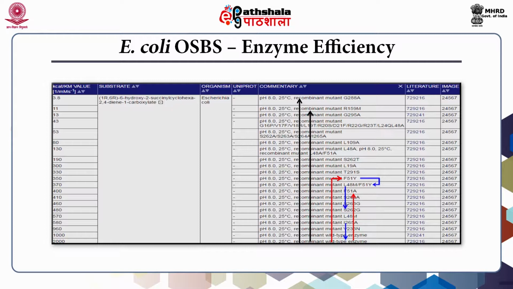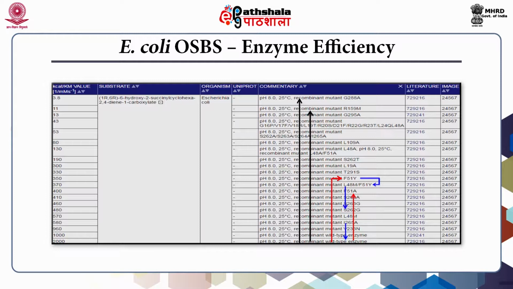However, a second mutation at 48 from leucine to methionine, in the already mutant at 51st position from phenylalanine to tyrosine, increases efficiency to 370, whereas the single mutation at 48 from leucine to methionine results in 570, which is better than even the double mutant with catalytic efficiency of 370.